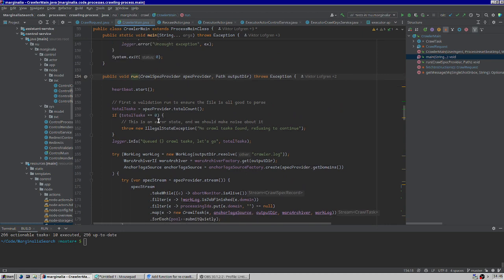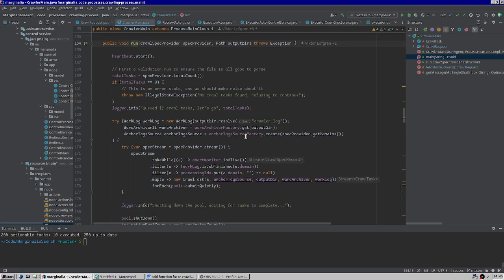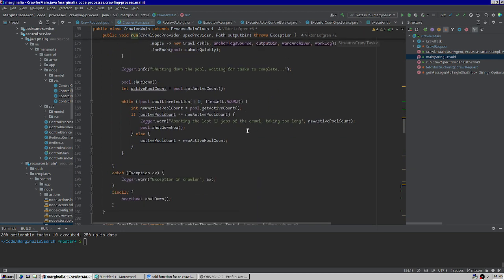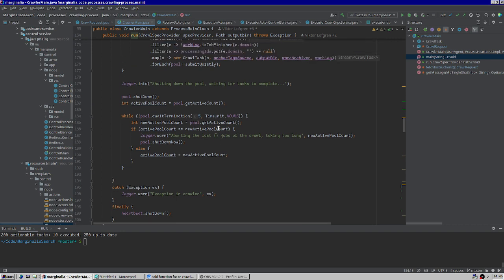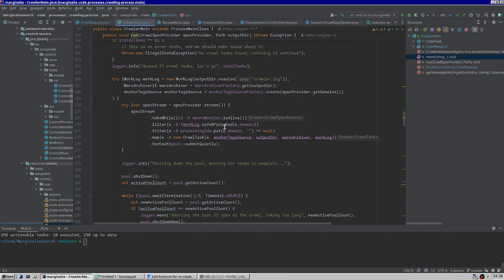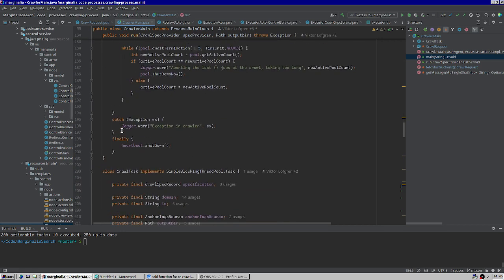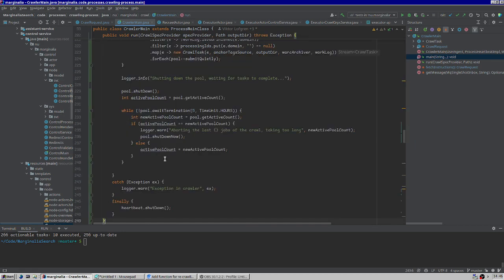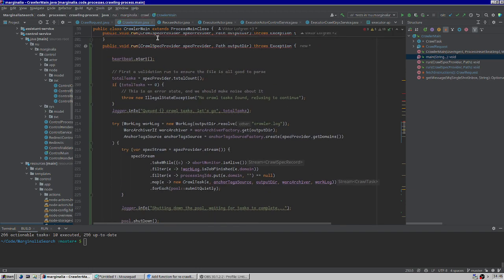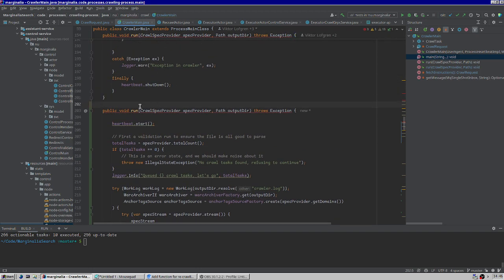It will actually wipe the crawler log, which we don't want, and it's spinning up all these thread pools to crawl in parallel, which you also don't want because we're just crawling a single domain, right? But I think we can copy it, and then we just remove stuff until it's the most basic version of the code that's possible.